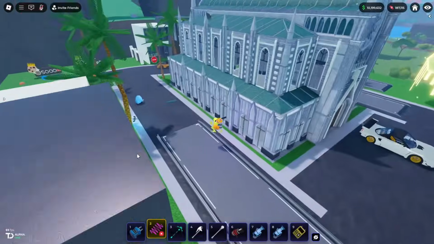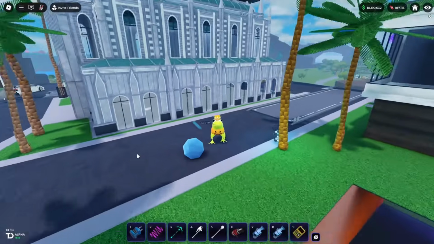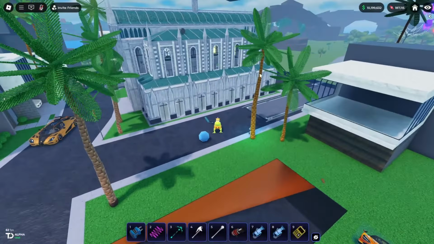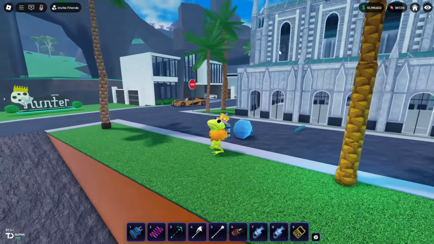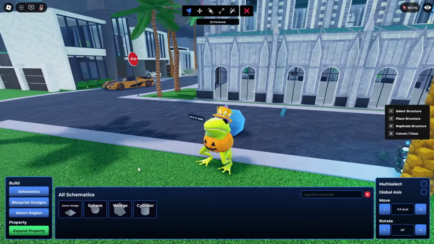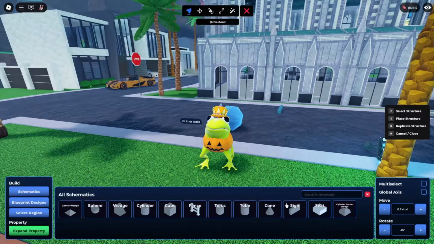So we'll start off with trees. There are many different types of trees and stuff. Like you can do giant oak trees, you can do palm trees, or you can do just random small stuff. So the first thing I'll show you how to do is make a simple little oak tree.